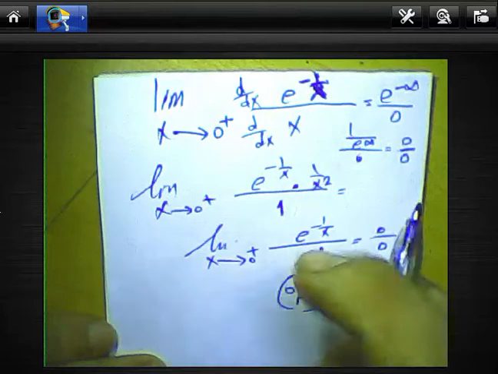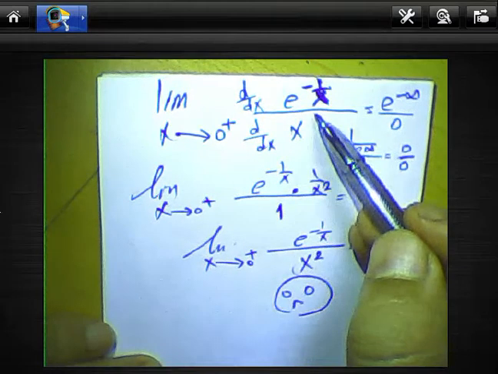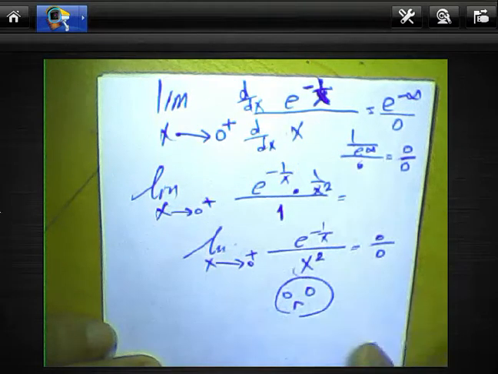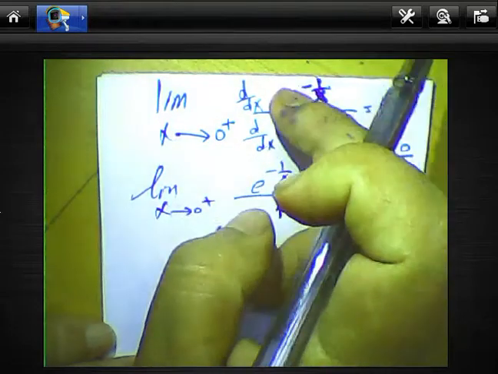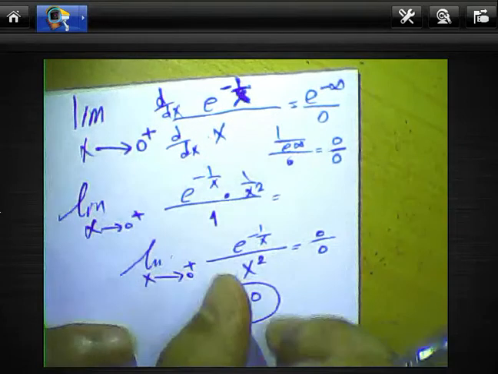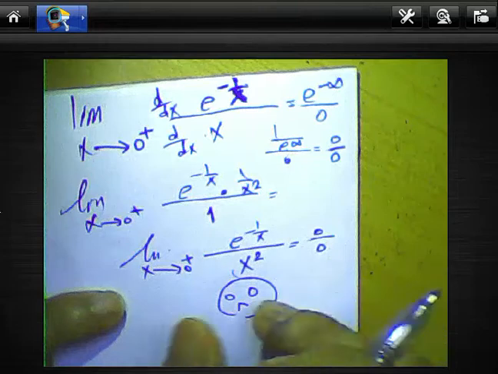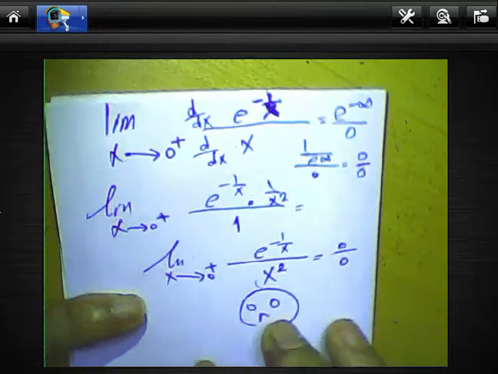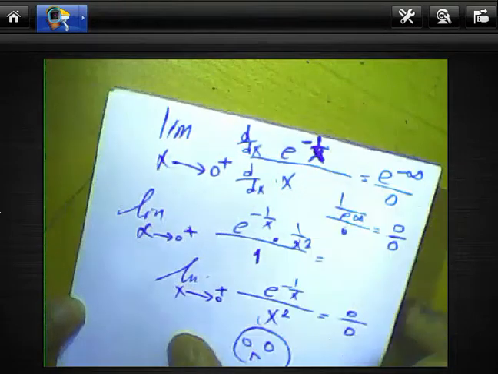We must use a substitution. We know 1 over x equals 1 over x. We can write it in the numerator, and in the denominator e to the power 1 over x. Look here. If I solve it by the same rule, you will get 0 over 0 all the time. So we must think of another method for this example.